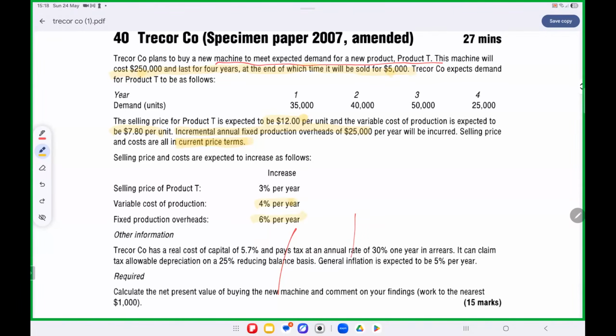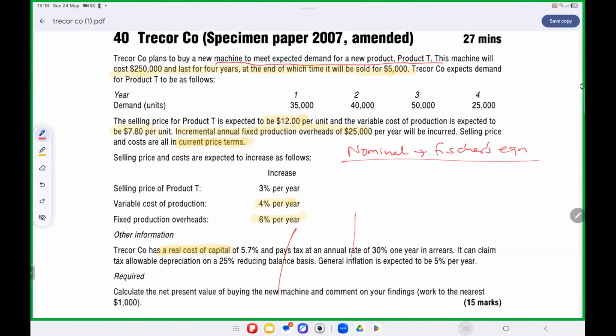Tracker Company has a real cost of capital, this is very, very bad. Whenever given real cost of capital, we don't use a real cost of capital for discounting. We normally use what we call nominal. So anytime you see real cost of capital, your examiner wants you to get a 0. But fortunately, you guys are brighter than this. So whenever they give us real cost of capital, we must calculate nominal. You calculate nominal using what we call the Fisher's equation. Actually, that should be your very first step.